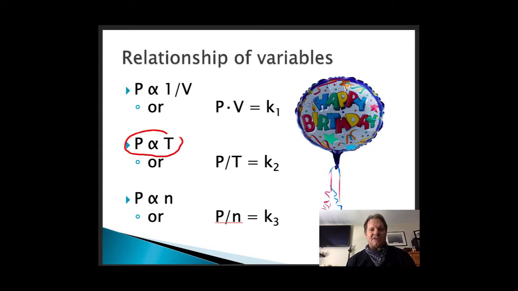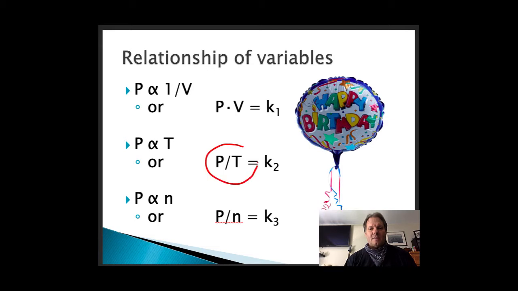This here says pressure is proportional to temperature. So if I start to increase the temperature of a system, the particles are moving faster, they're bouncing around with more energy. The pressure inside that system would rise. Think about taking like a can of pork and beans and putting it on your burner without opening it. What's going to happen? Temperature will increase. The pressure also increases until it explodes. Do not make that a lab assignment.